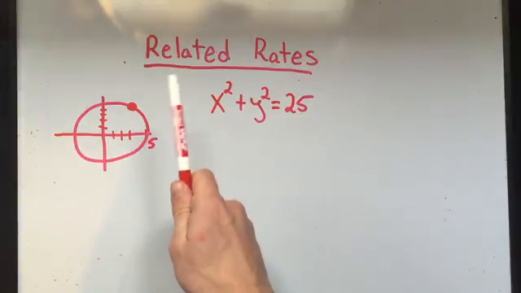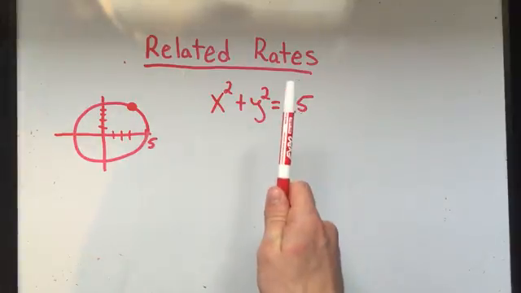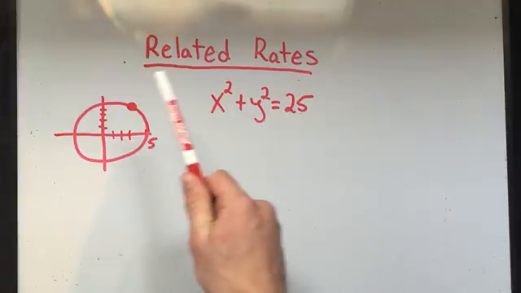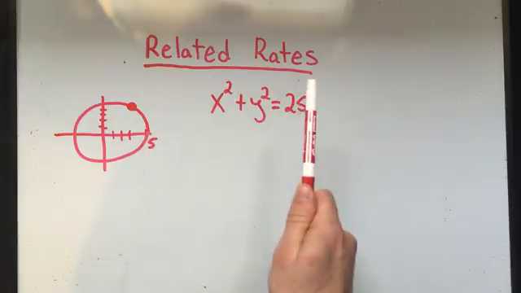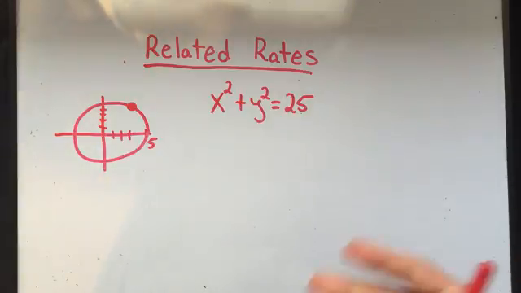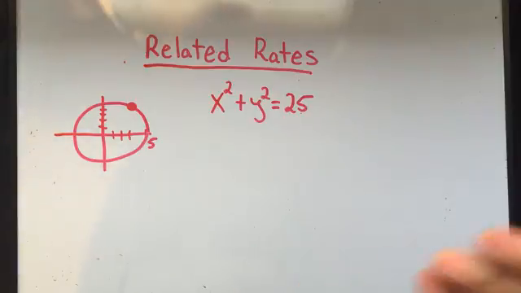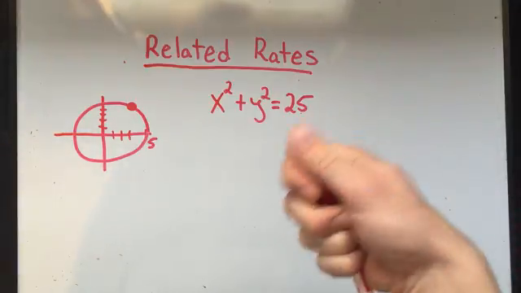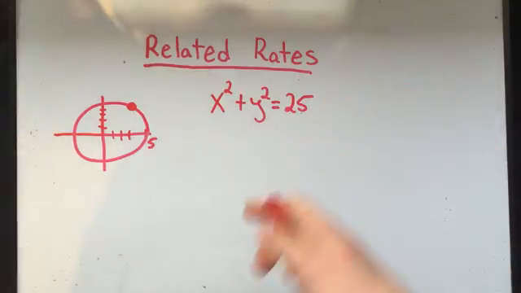Well, you might guess that since it's called related rates, then you would be relating two different rates. And that's basically what these problems are. You might have two or more different values that vary with time. So that's what a rate is. For example, miles per hour, that's a rate.